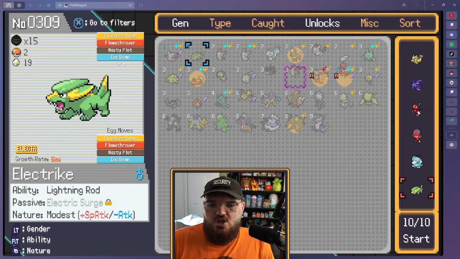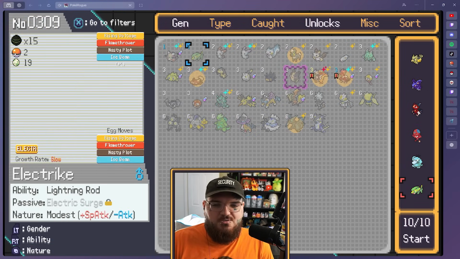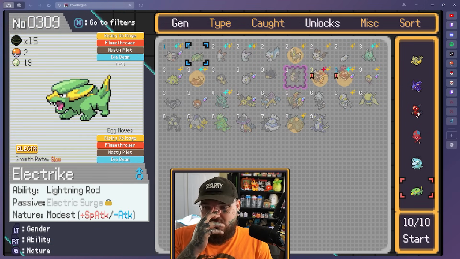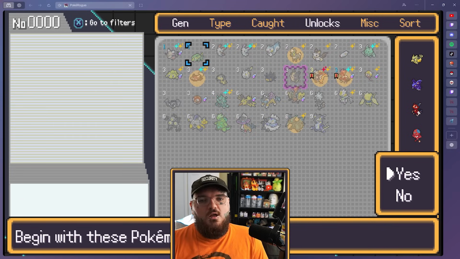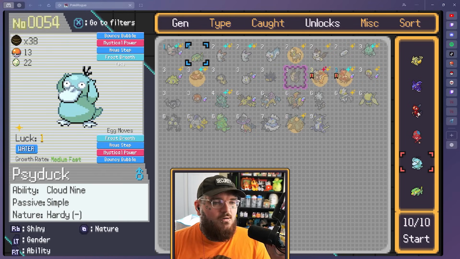Cool. And that is our team of 6 that I managed to conjure together. Obviously, you probably won't be able to start with a team of 6, at least not for a while, until you've gotten a lot of Pokemon. But that's an idea of how I team build and what I look out for.